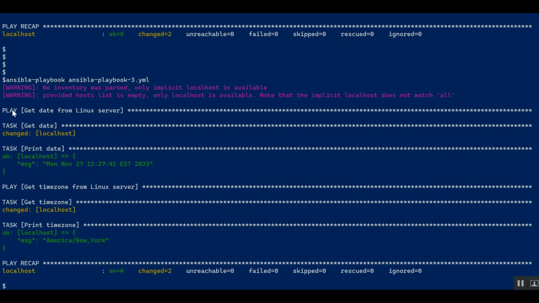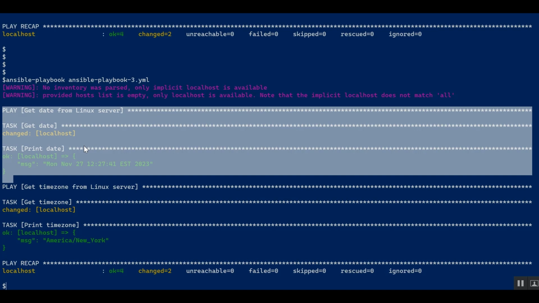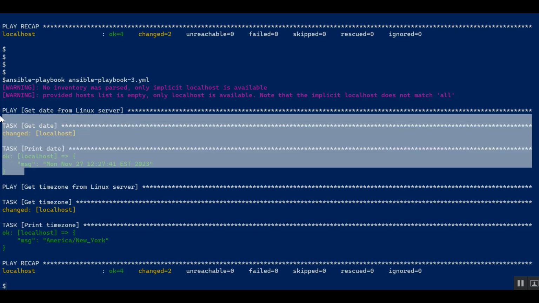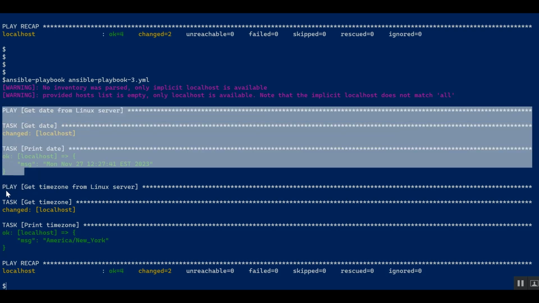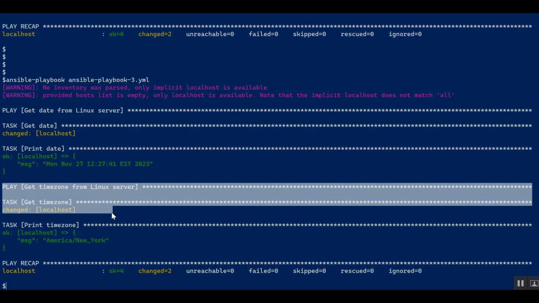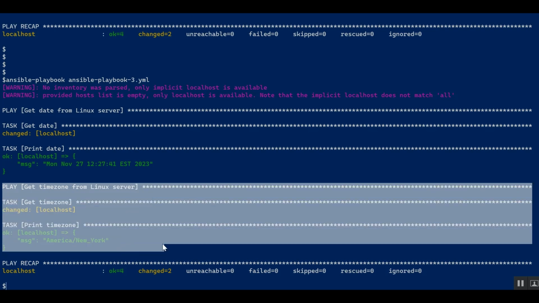If you see here, play started, get the date from Linux server. We got the date, we printed the date. So that's your first play that got executed. Then the second play started here, which was to get the time zone. We got the time zone and then printed the time zone.